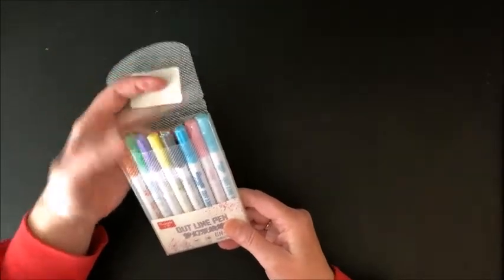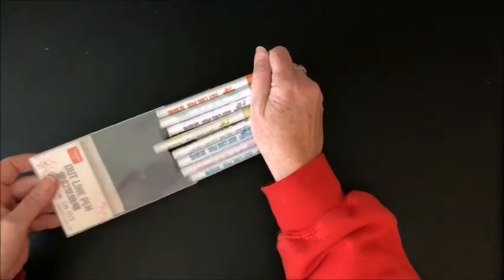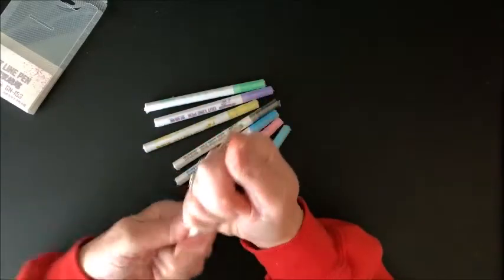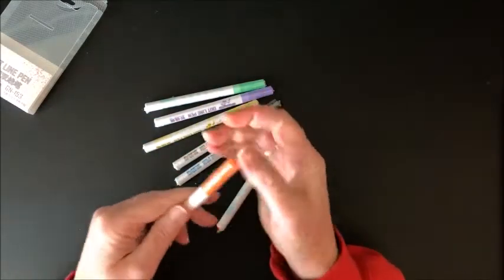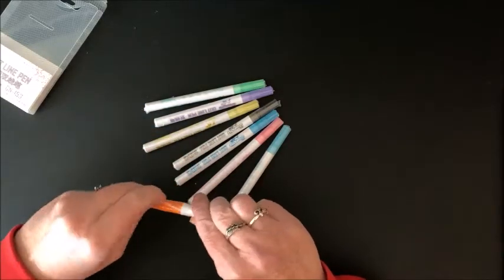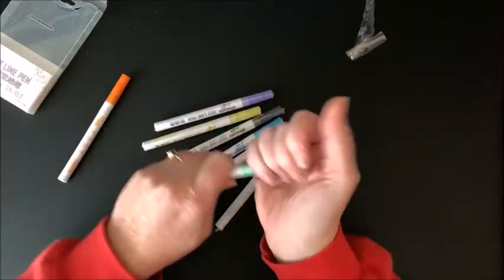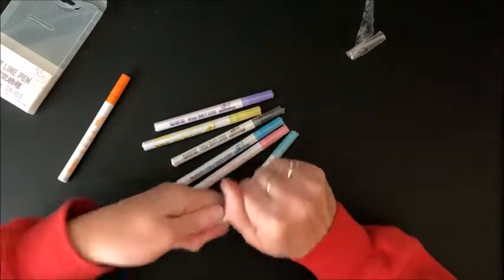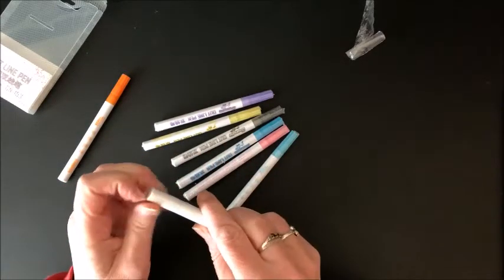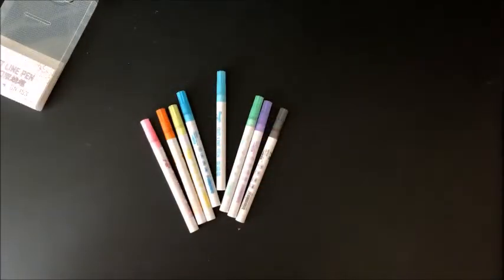I have not opened these. I have, oh lordy. They are individually wrapped. I did not know that. Let's see if you can twist it and get the wrapper off so I'm not sitting here forever unwrapping each of these. Seems like you can, or else pull down on the ends. Maybe not. Okay, I'm going to pause. I'll be right back.